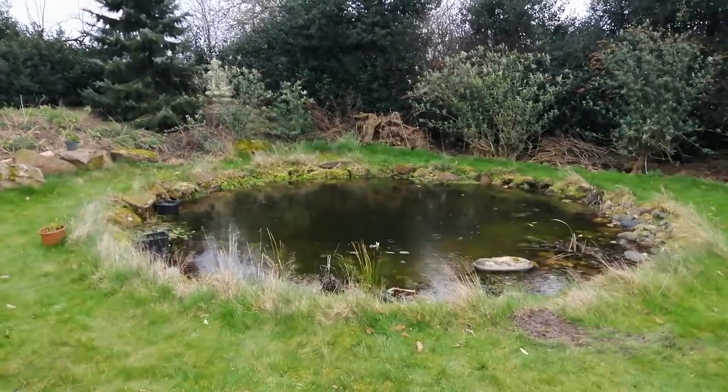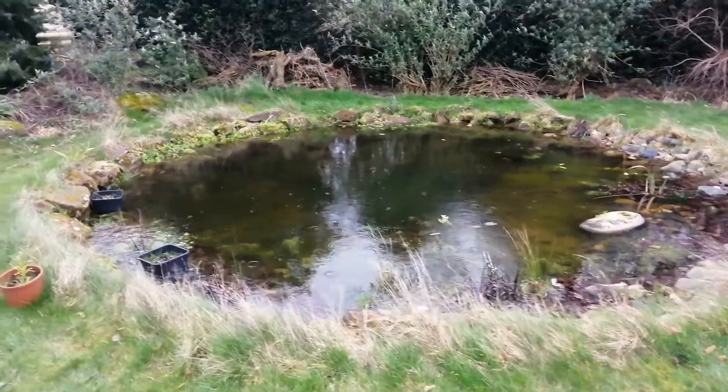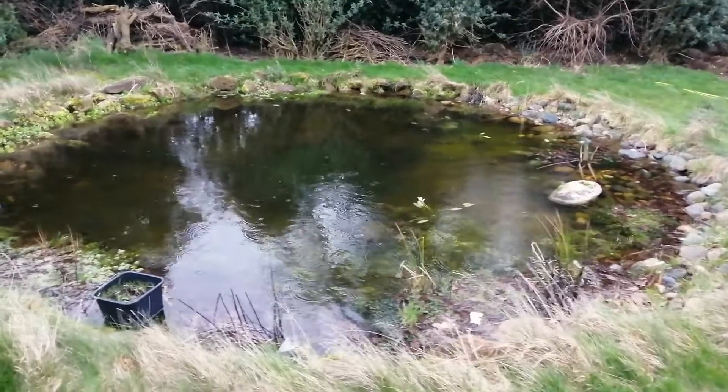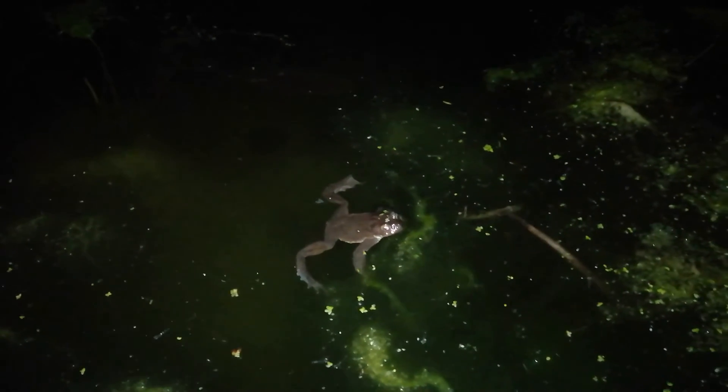Hello, I'm about to share with you some fascinating footage of two great crested newts doing a courtship routine. I'm down by the wildlife pond in the wildlife corner of my garden. I only created this pond last June — it's now March of the following year, so the pond hasn't even been in situ for 12 months. One of the main reasons I created this pond was to try and encourage frogs, toads and newts to this corner of my garden. I have seen toads and I have seen newts, and now I've seen them both in my wildlife pond.